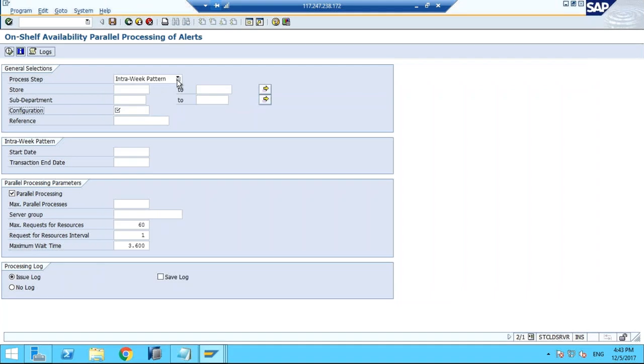Else, one more thing, we can also go directly to the analysis part. So after monitoring or estimation, leave it for 1 week. You can execute the estimation or monitoring, then you can execute the analysis part also. So it depends on your requirement. It's for 3 months, but at least 3 months of data must be there. And here you can see, this is the merchandise category, sub department. Here is the merchandise category.